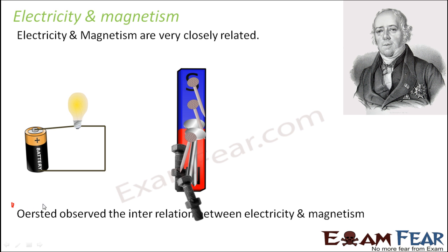Oersted was the first scientist who observed that an interrelation exists between electricity and magnetism. He was the first one to perform an experiment which showed that even in a scenario where electric current is flowing through a wire, where there is no magnet at all, there is a magnetic field that is created around this current carrying wire. So basically this current carrying wire behaved like a magnet. That was what was proved by Oersted in his experiment.